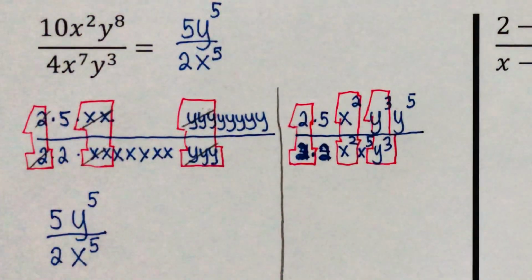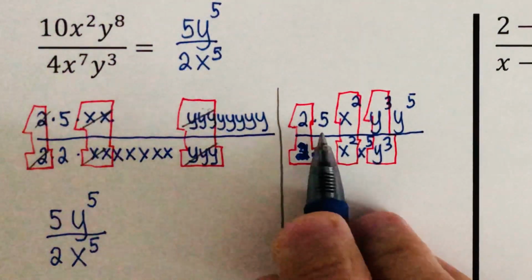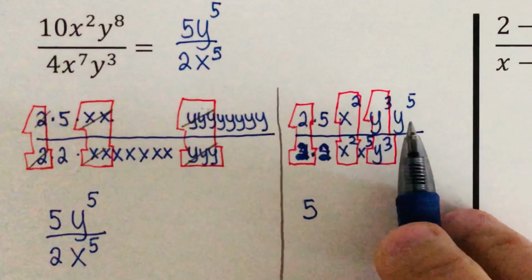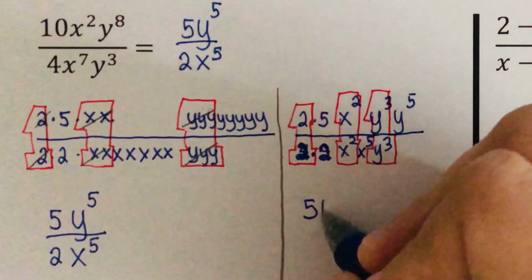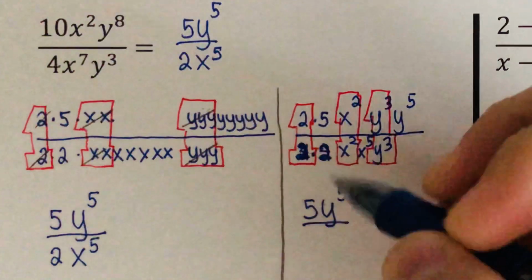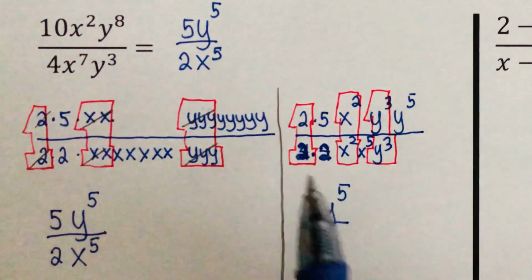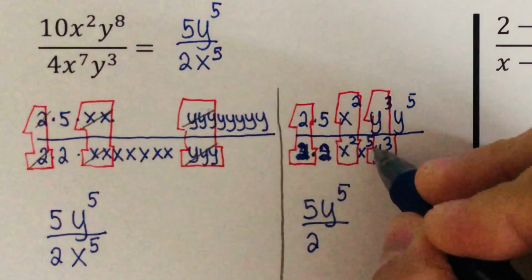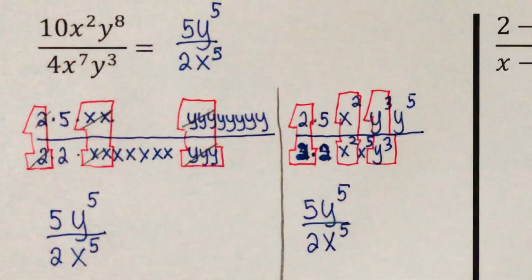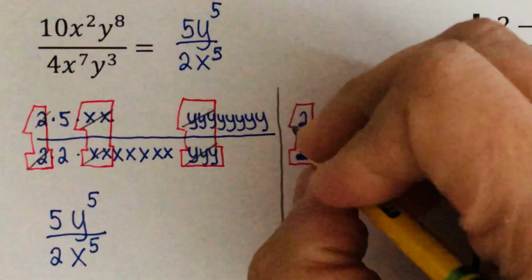So then we can go ahead and say that the leftover would be 5. And then it's pretty straightforward now. That's y to the 5th. So that's y to the 5th over, again, this was 2 and 2, so I corrected it. So that would be 2 times x to the 5th, because again, these are crossed out.